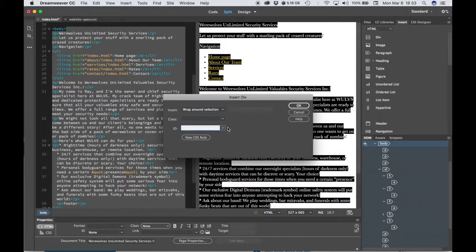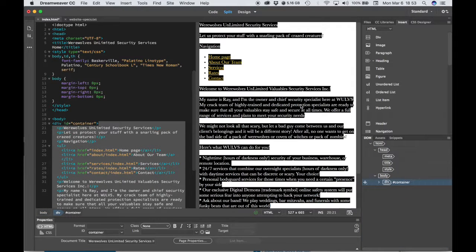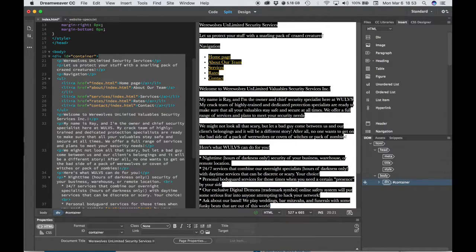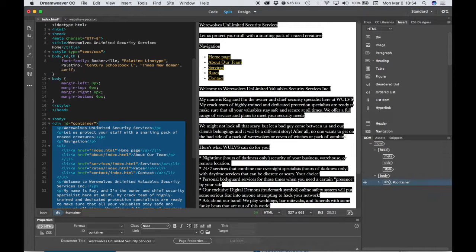Click the ID field and enter the name container in the ID field. Click OK. And you'll see that we have created a new div container for our page that contains all the text within the body.